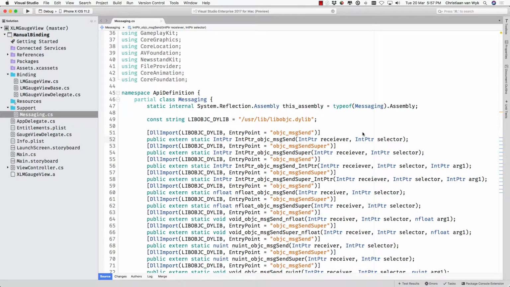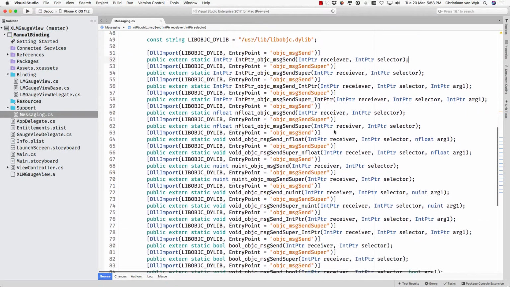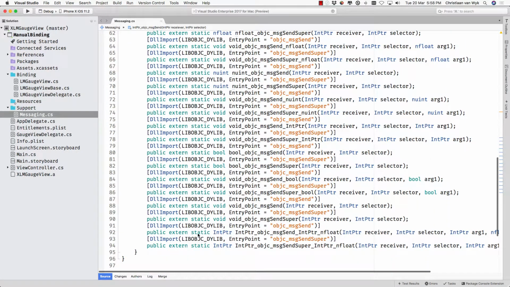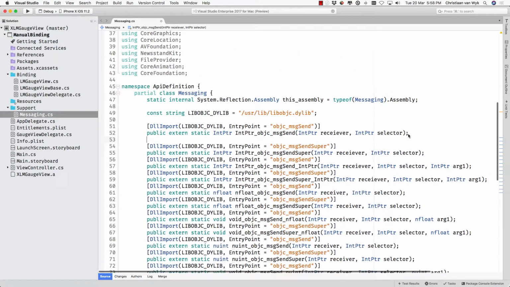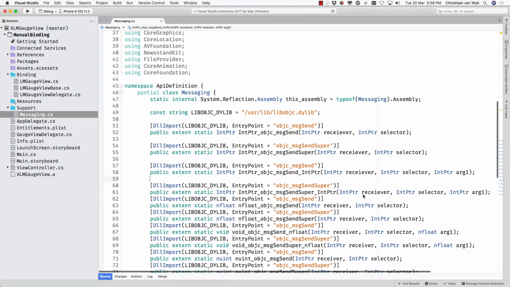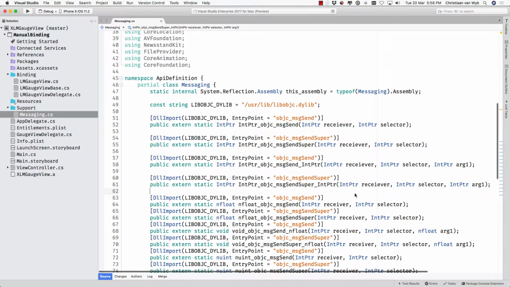It's time to look at code again. We've learned that we are able to p-invoke static libraries, we are able to p-invoke dynamic libraries, and if we look at our code here, there's something that, at least for me, is kind of interesting. Notice, and I'm going to scroll quickly through this code, that we are only going to call into this dynamic library. So each of these methods is going to allow us to p-invoke, but into a single dynamic library. Our GaugeView library is a static library. So the question is, what is going on here?